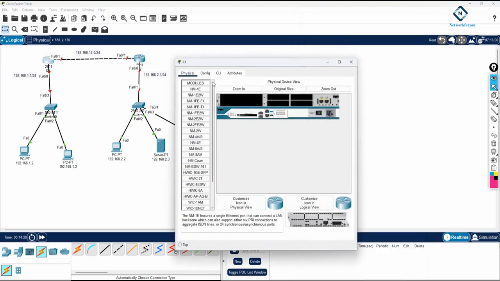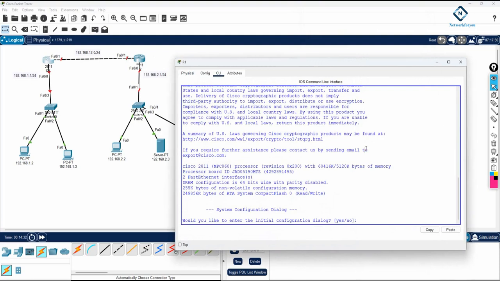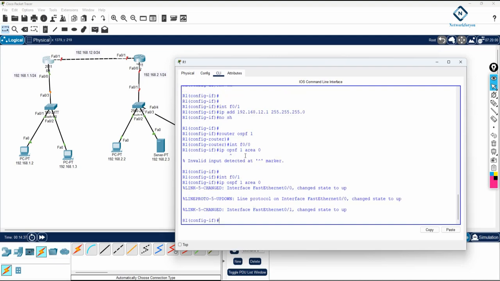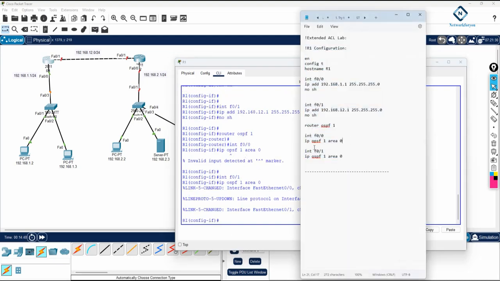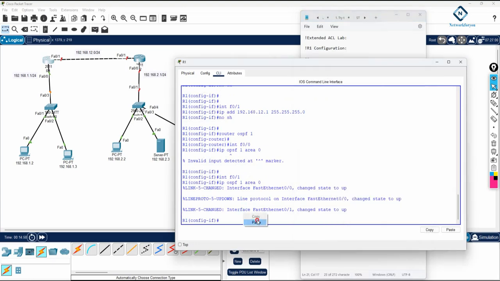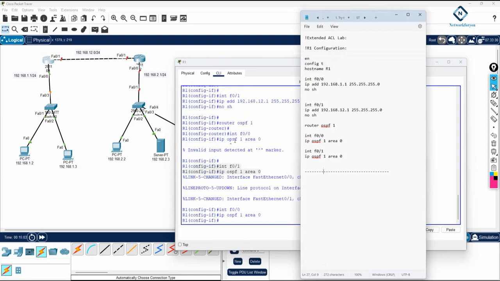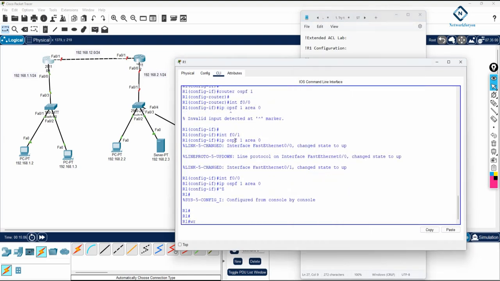Let's copy, paste and check here. I will write here no, and we will see when I paste here. Here I wrote the OSPF spelling wrong, I think. So let me correct it. We need to write OSPF. Okay, so let me copy this and paste this again. So this one had a problem. So whenever you are pasting, you need to check. Sometimes you will have these types of typo errors. And here this one is good, no issue. So this R1 configuration is finished. Everything is okay here. I will save the configuration.